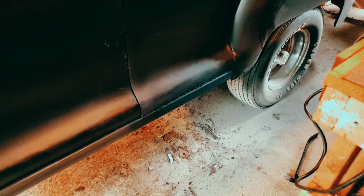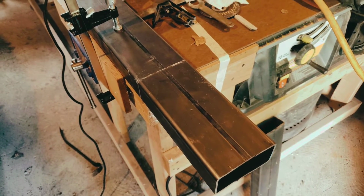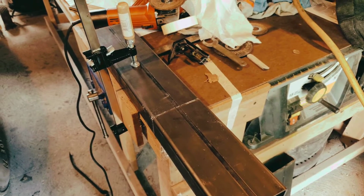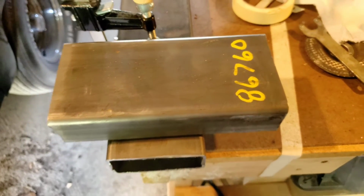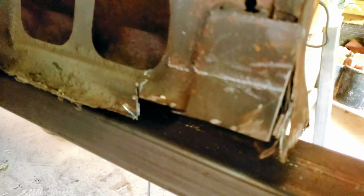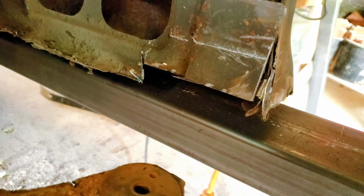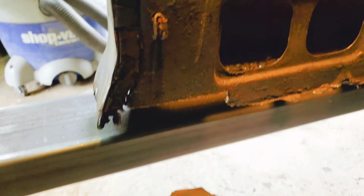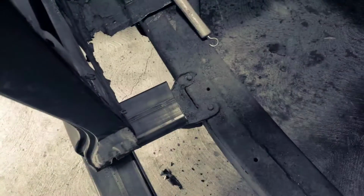I didn't paint the middle section yet, because obviously I'm going to be welding onto it a lot. So what I'm doing here is cutting 8.5 inch pieces out, which I don't show because it takes forever. This is really thick metal, and I notched these out. I was going to put a bar the whole way across, which I do, but I do it differently than what I planned, because it would run into the drive shaft. So I notch these out, and those pieces fit in there perfectly like that.